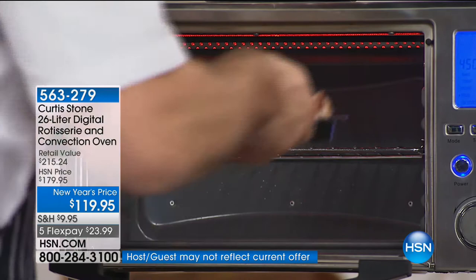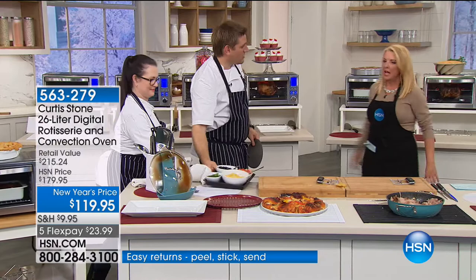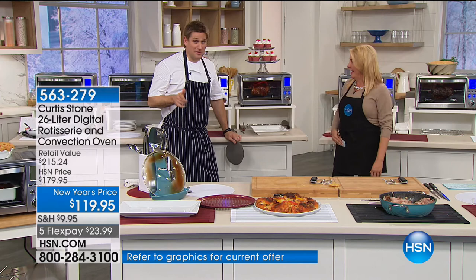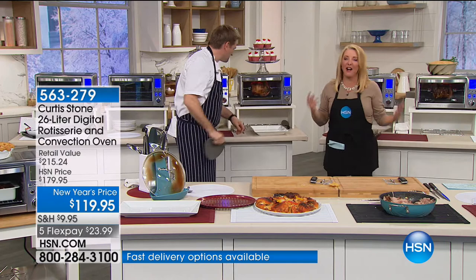It heats up 80% faster than a traditional oven. When you're ready to cook, it's ready to cook. I've got a six-year-old and a three-year-old — when they're ready to eat, they're ready to eat. The faster you can get it, the fewer meltdowns you have in your life. When you're hungry, you're hungry — you don't want to wait for the thing to preheat. It's not always the six-year-olds that have meltdowns either — it's the adults too.